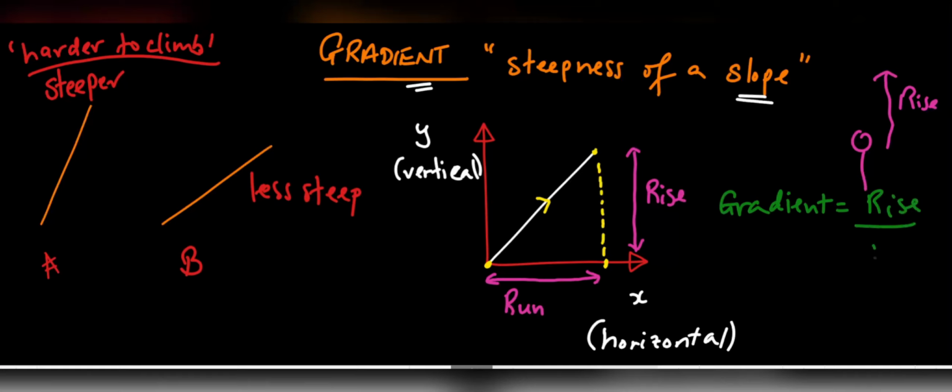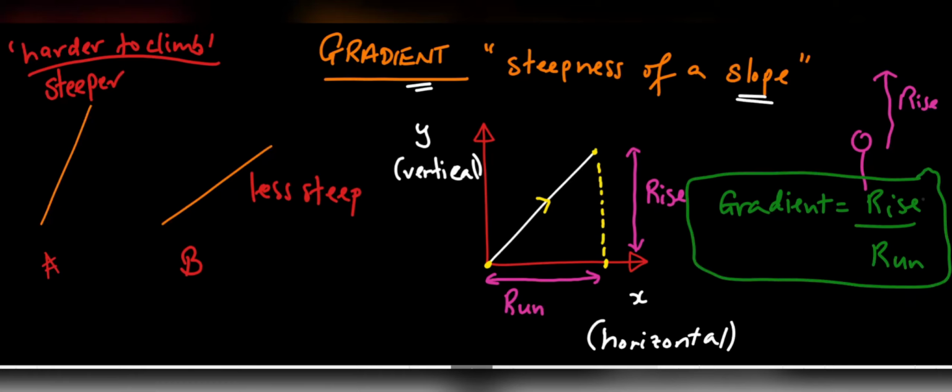Very useful if you have to find gradient, as I said, in geography. This is our starting formula for gradient. This is our basics behind it. Now, we can bring a mathematical concept or understanding into it, which I'm about to do. But I'm just showing you, as opposed to just traveling along a white line, which is our vector, we can travel horizontally and across. The ratio of the vertical distance traveled to the horizontal distance traveled, which is rise over run, gives us our gradient. But let's get down to the mathematics behind it.